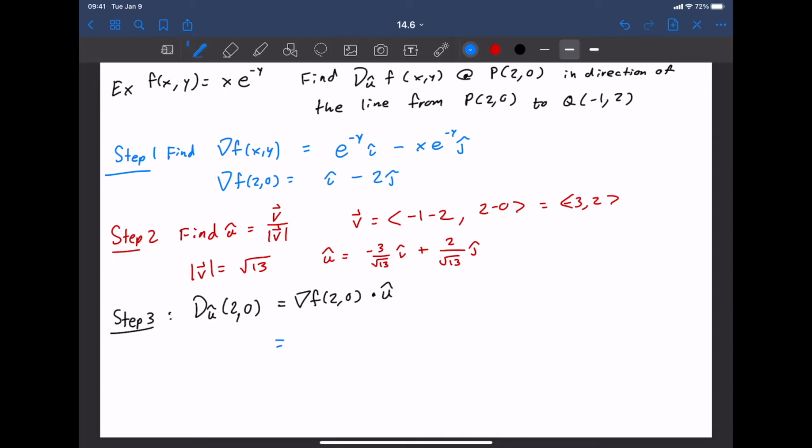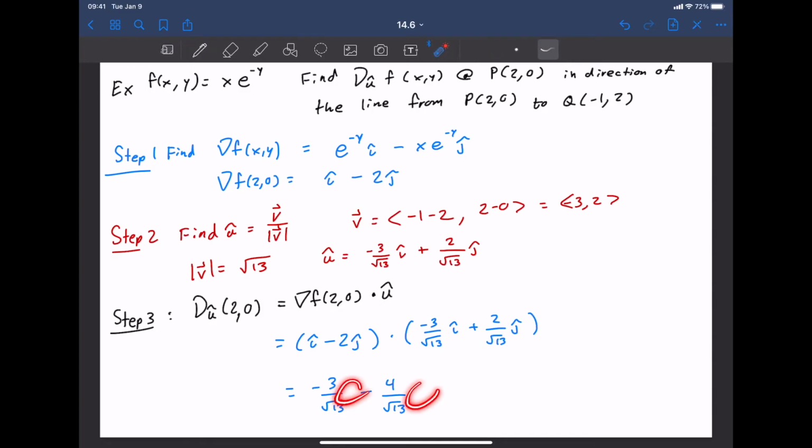Putting it all together here, I'll do it with the parentheses. I'll dare myself. Now remember, one thing I've recommended before, you can leave that root 13 factored out like this. And then you can do the dot product. I'm not going to try to mess this up though. I can leave plenty of space and do it this way. And I get negative 3 over root 13 from these two, 1 times that, easy peasy, minus 4 over root 13 from the j component. I'm not writing j and i anymore. They're gone. I'm just saying this is how much change the j contributes. Or negative 7 over root 13. Negative 7 divided by root 13. Keep forgetting to say the root.